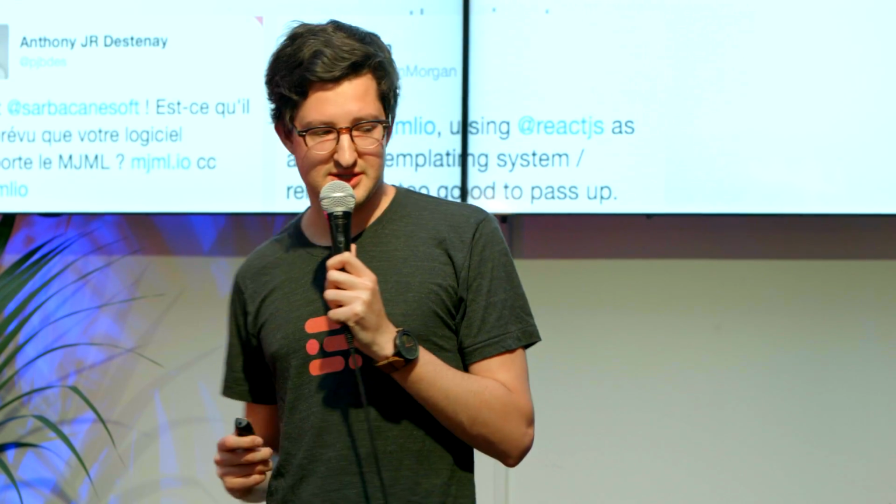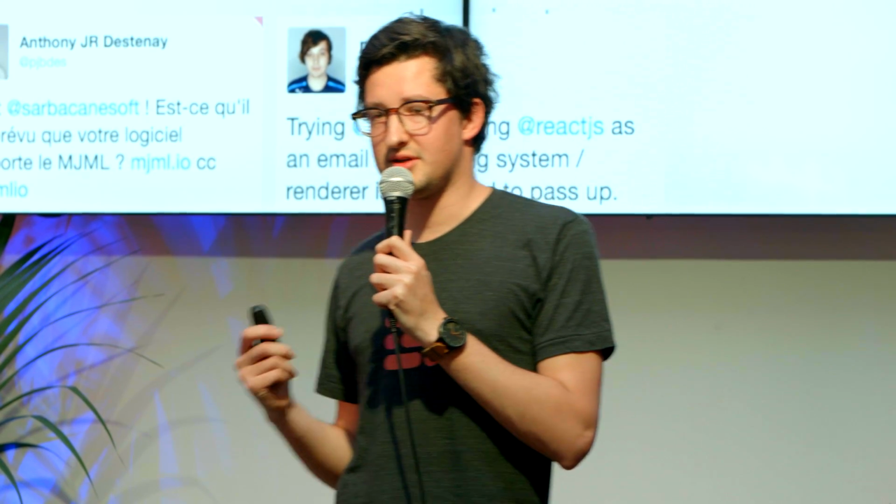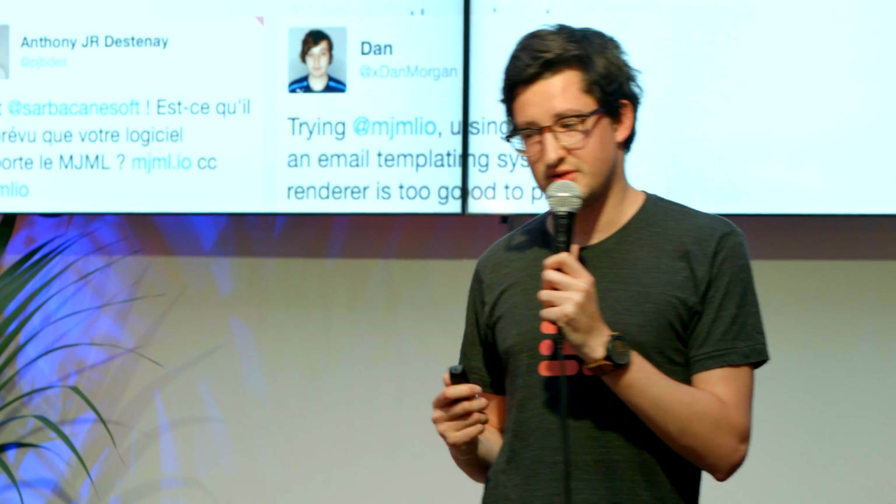Then tech enthusiasts. For example, we got a lot of feedback and a lot of interest in MJML because it was built in React. Those are people who are not the main target initially, but who will probably get to use email sometimes. So it's a great way to get to them.